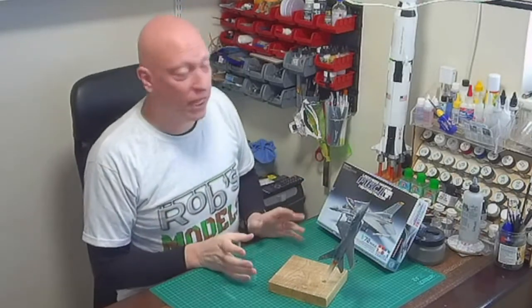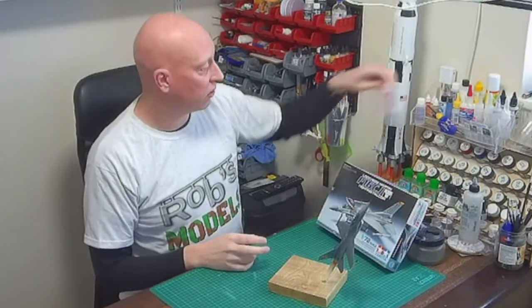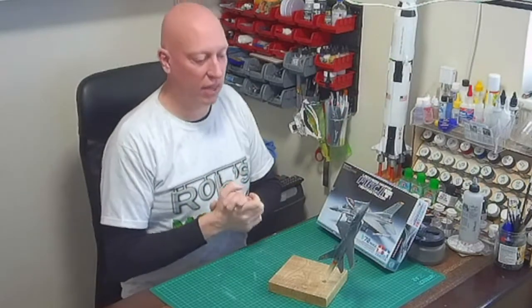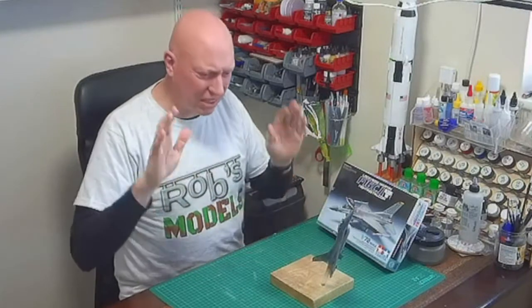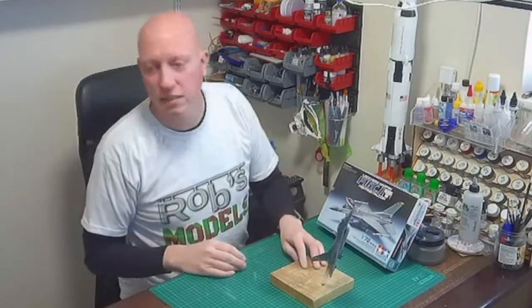And there are some, even with various applications of Microsol, they were quite thick, and they still haven't really bedded down as much as I want. They were quite thick decals. Often with Tamiya ones they seem thick, but a couple of applications of that and they do bed down. They've gone to the contours, but they're still raised.